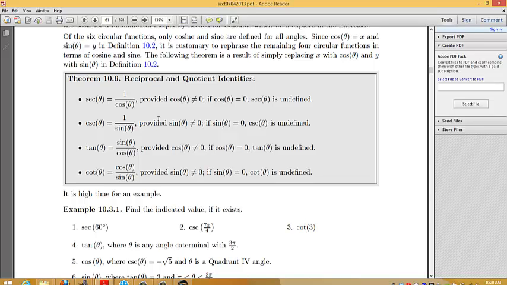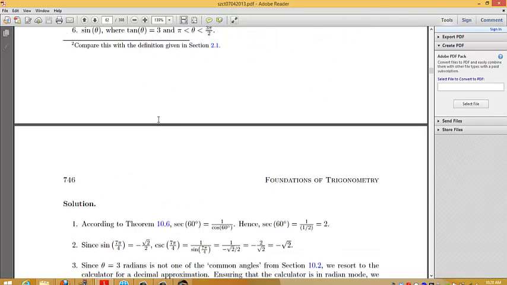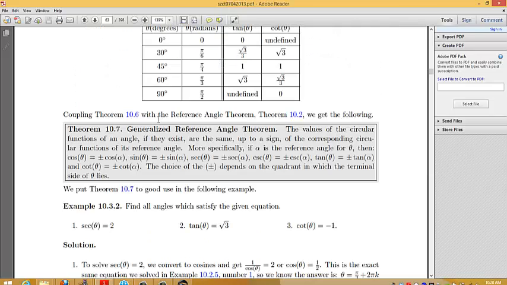If you tried to compute the secant of pi over 2, that wouldn't work either, because secant is 1 over cosine. If cosine is 0, then the secant could be undefined. You guys understand that? Mm-hmm. So that's what they're talking about here when they talk about reciprocal identities. But again, the idea of an identity is something that's always true, or almost always true.